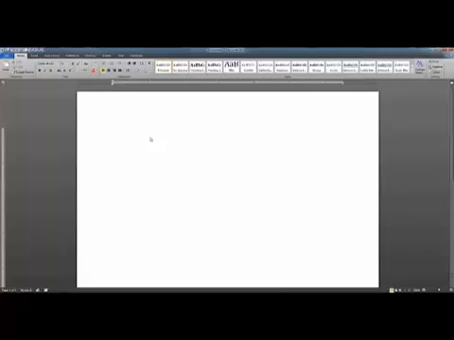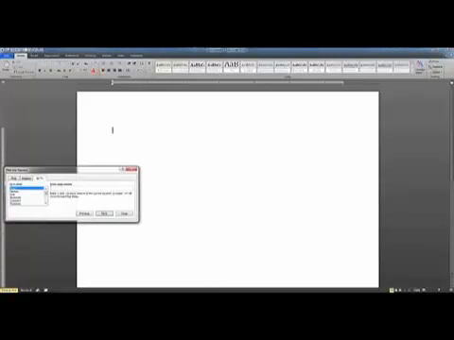Another way to navigate through the system is if you look in the very bottom left-hand corner, it will say page 1 of 1. We only have one page here. But if you just click on that little feature over there once, you can actually click Go To and put in the page number that you want to go to, or a bookmark that you want to go to.